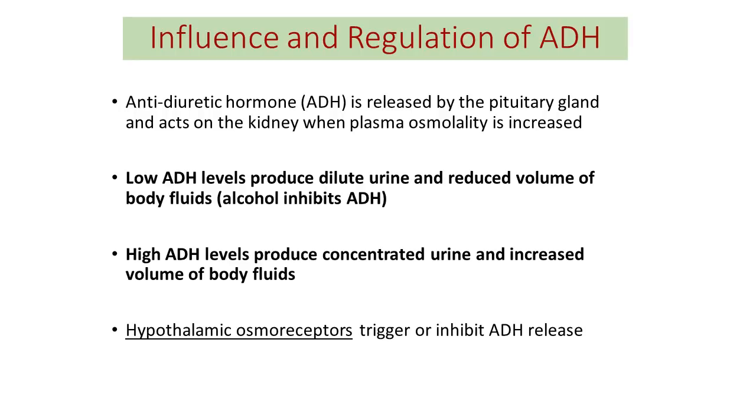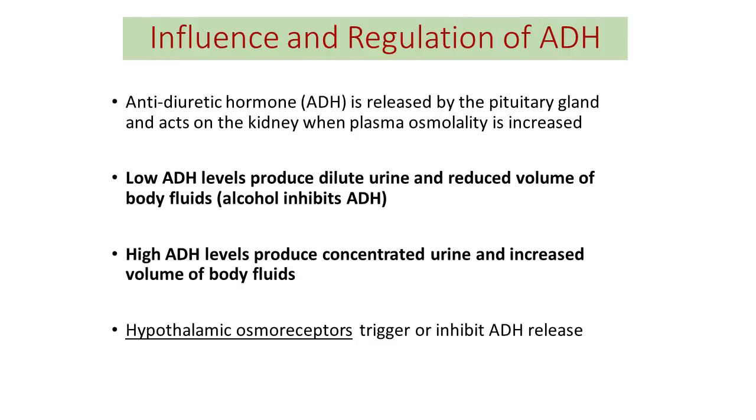Another mechanism is stimulated as you become dehydrated, and this is related to the release of antidiuretic hormone from the pituitary gland. So the antidiuretic hormone is made by the hypothalamus, but it's stored in the pituitary gland. The pituitary is a structure in the brain as well. And when plasma osmolality is increasing due to dehydration, your pituitary will release antidiuretic hormone. Antidiuretic hormone acts on the kidneys to create a more concentrated urine, which means it's not going to allow as much water to be lost in the urine.